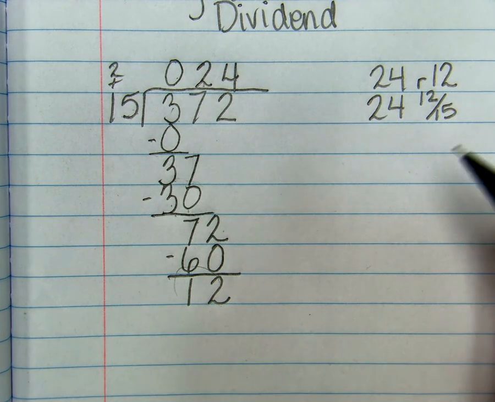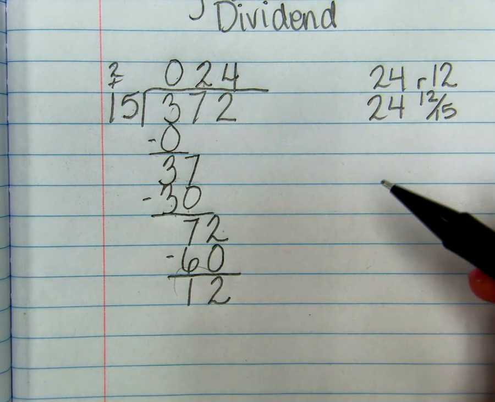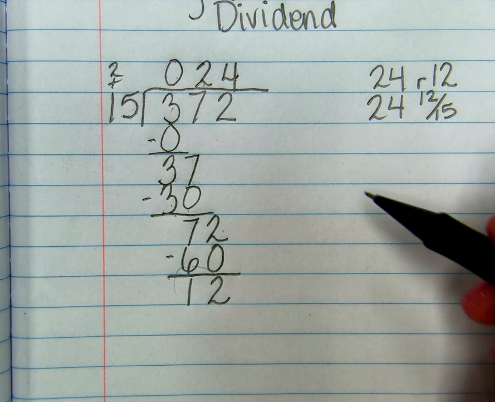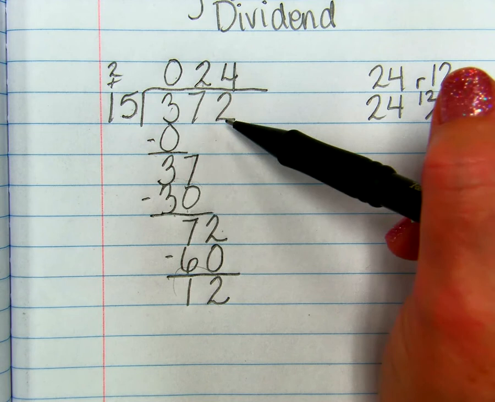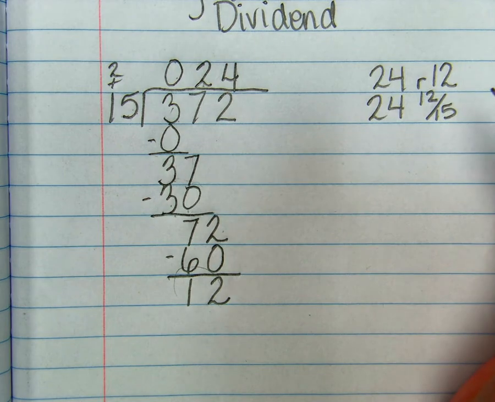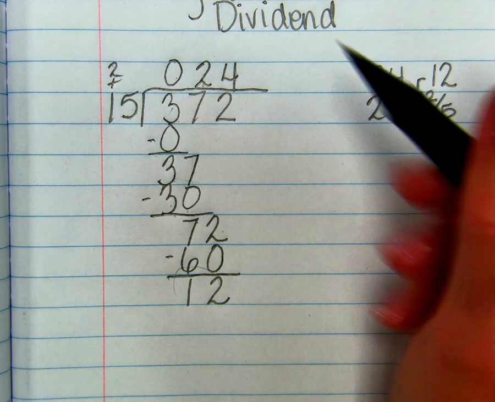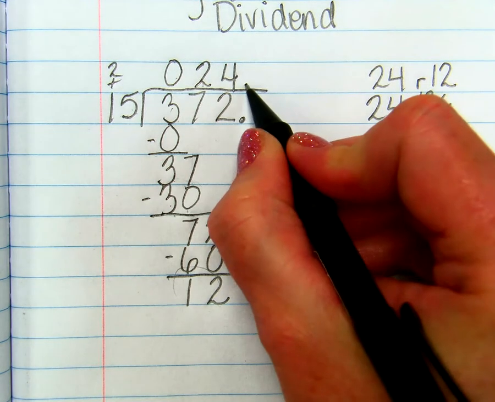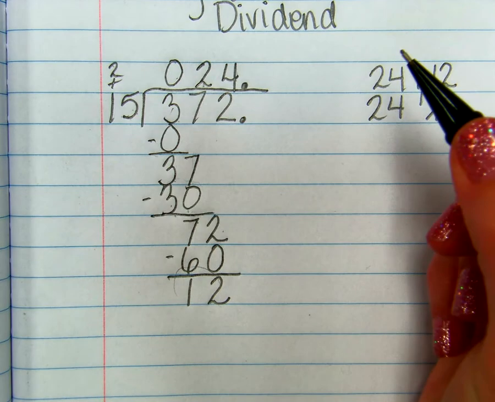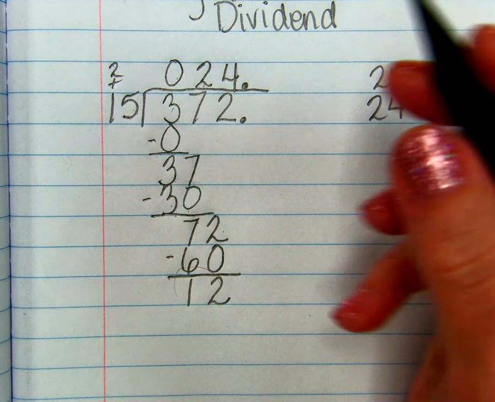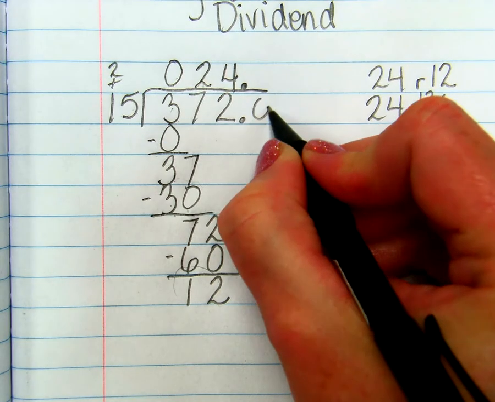Well, this doesn't always work. Sometimes we need to completely finish dividing the amount to give an equal share to wherever it's going. So here's a legal math move. We add a decimal. Everyone add a decimal after the 2. Pop it straight up into our quotient space. You got it? Then we add a 0 to the dividend.